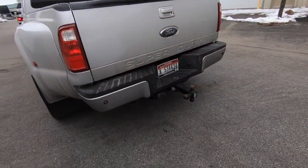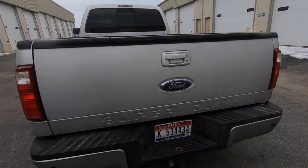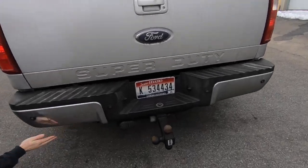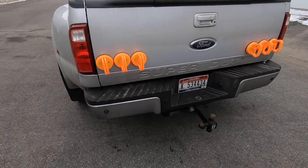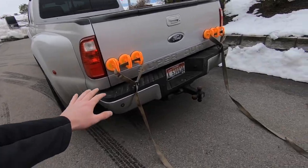The rear bumper and tailgate would be the best option because it's so flat, but I don't want to destroy it either - the bumper's got kind of a curve to it. We're going to the tailgate. We're gonna try with six, but we actually need to change locations because this slight grade is just way too much weight. We've got six on the back now, and if not we've got four more to try.